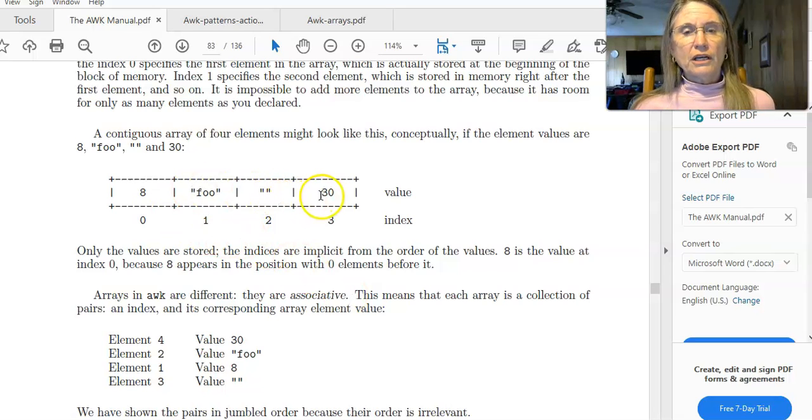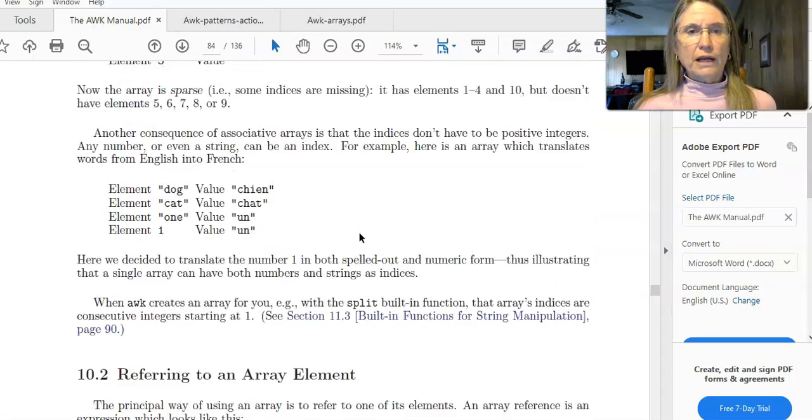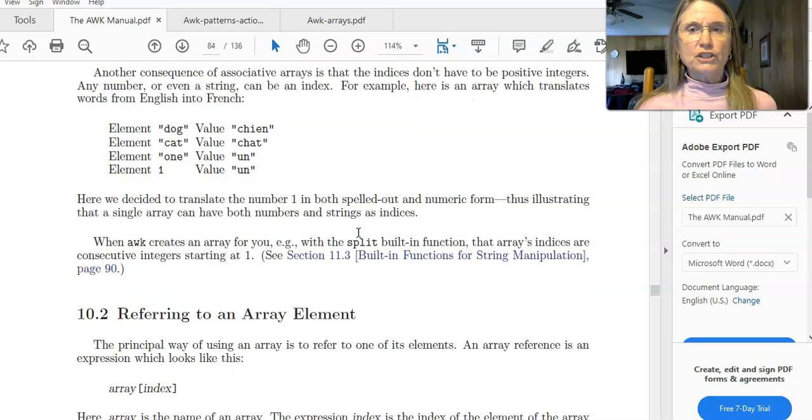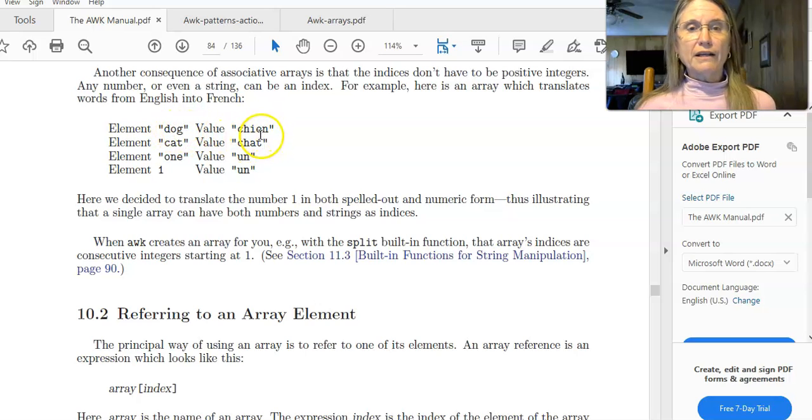We can see in this particular example that we did have some numeric indexes and then values in the array, but more likely you would have a condition like the one below, where the array element is some number or some mnemonic word, and then its value is some pairing.